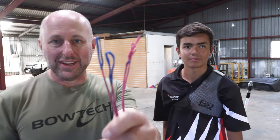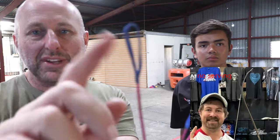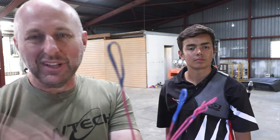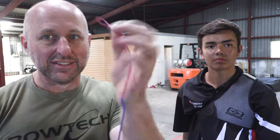So James is working today at the shop. Today I wanted to look at strings. This string here doesn't have any serving at the ends — this was a thing for Brady Ellison who was shooting in a recent tournament, and it was huge on social media. Is this going to make you shoot better? There's another idea where if we didn't join up the loop and the ends it improved your accuracy. My question is: does this, this, or the normal string make any difference to the results you see down the range?